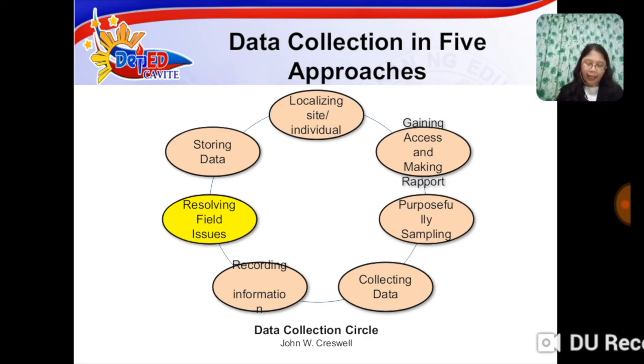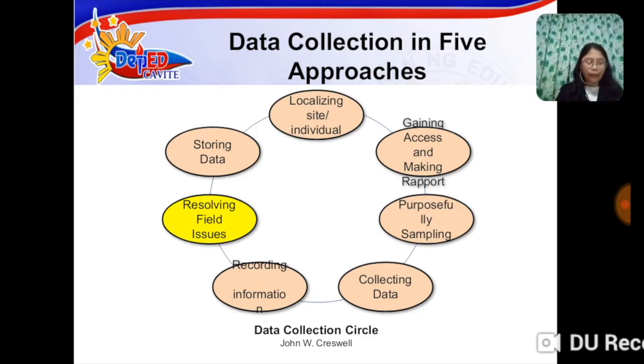Okay, 6th step, what are the common data collection issues or the field issues? In the narrative approaches, we have to consider access to the materials and the authenticity of the account and materials. Siyempre, kailangan natin dito yung confidentiality of the records. So, same thing with the other approaches. However, in the phenomenology, we use bracketing of one's experiences, because we are going to make a theme out of the transcription.